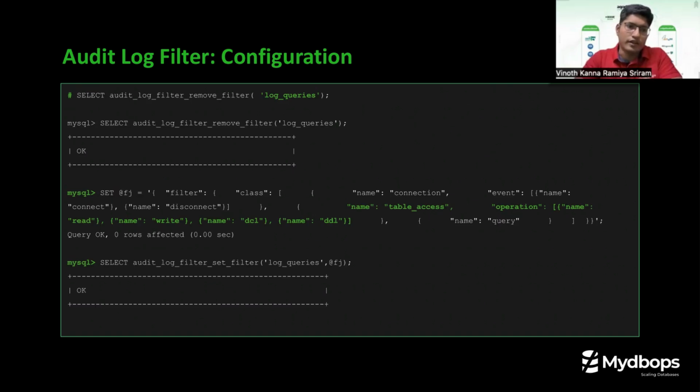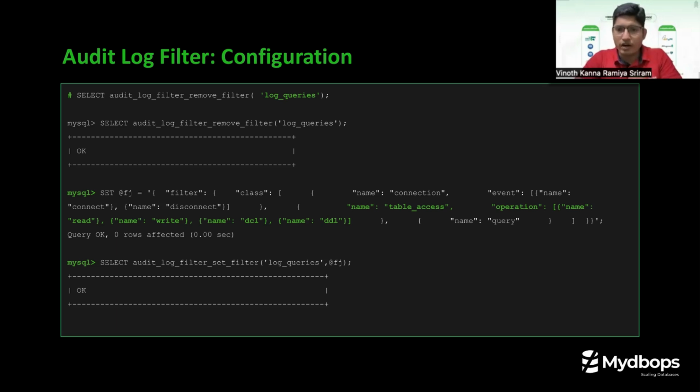Okay, so the first command, remove filter, is usually something we do as a part of our regular practice. Like we tend to clean up before we create new. Since it's a fresh instance, it may not be required. First, I'm going to take one example. I'm going to record all the read and write operations as well as grant operations and schema changes.